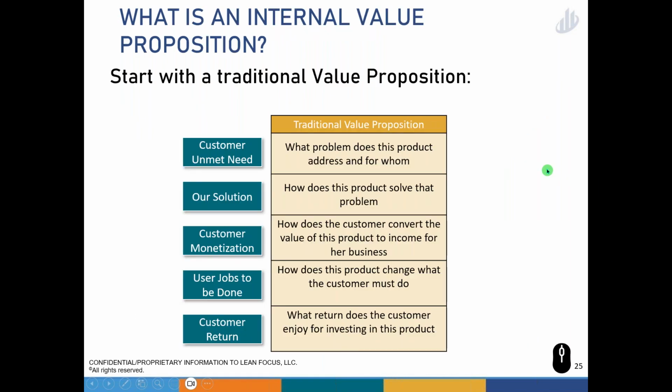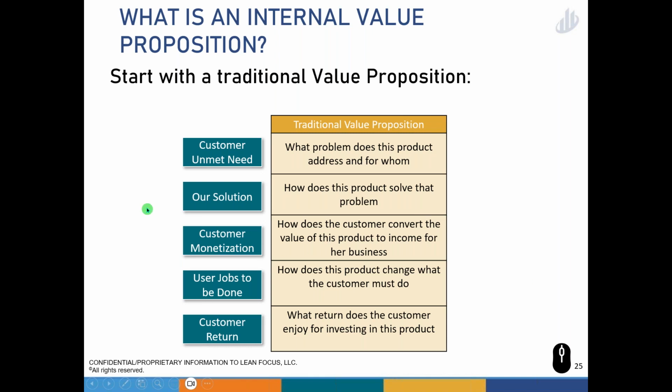So we talk a lot about value propositions, but I want you guys to think about value propositions a little differently than normal. A normal value proposition is, how is my customer going to benefit from my product? So my customer is going to buy a product from me. Let's say that you're selling something to a doctor, or to a big box store, or to a factory. You want to ask a certain set of questions.